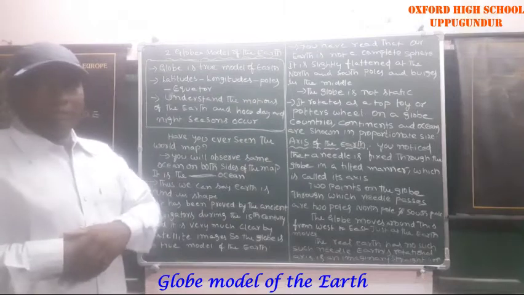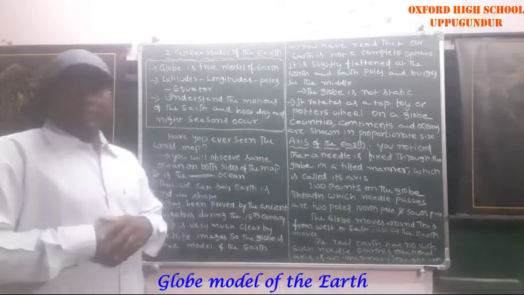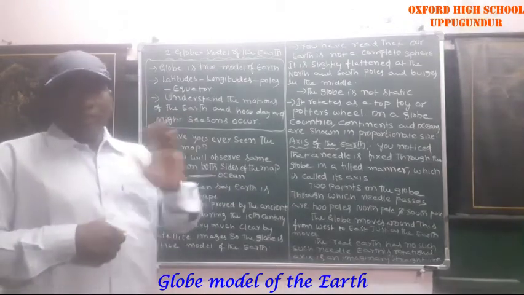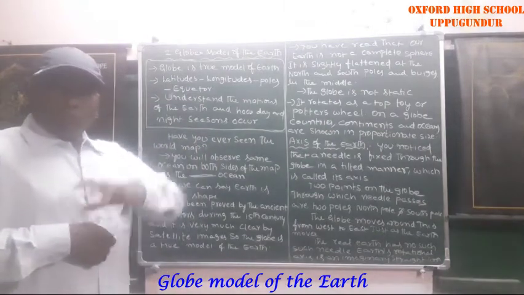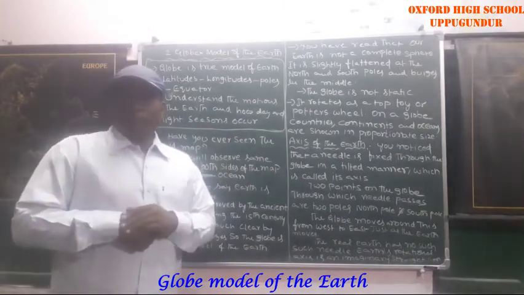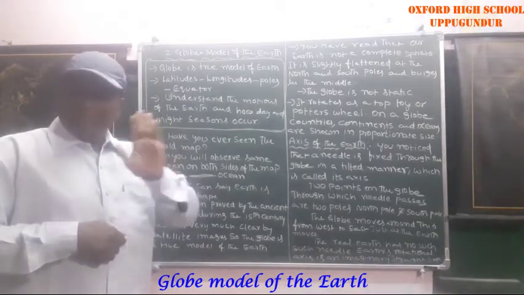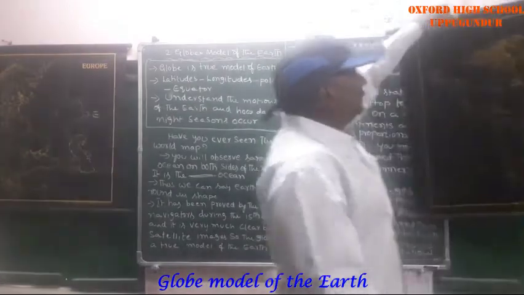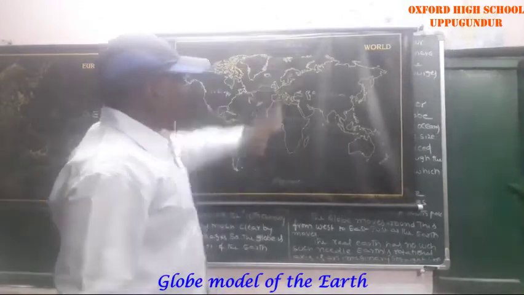First of all, I am asking you a few questions. If you see the world map, especially if you observe the east or the west of the world map, which ocean is flowing? That is my question. If you take the world map, I will show you. For example, this is a world map. Clearly observe.